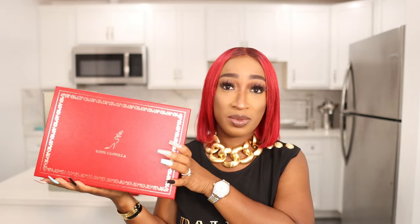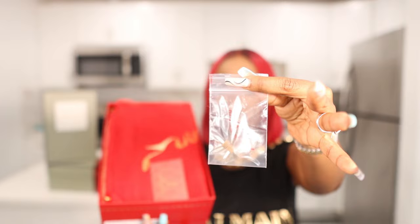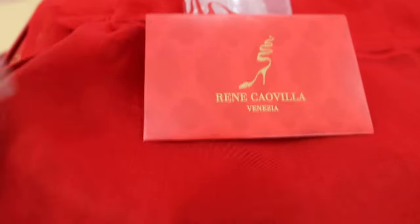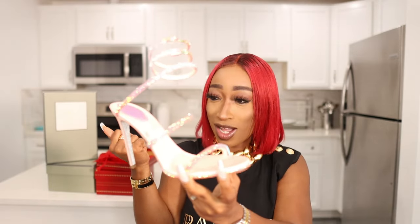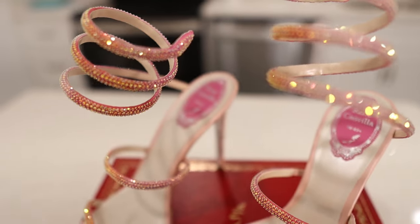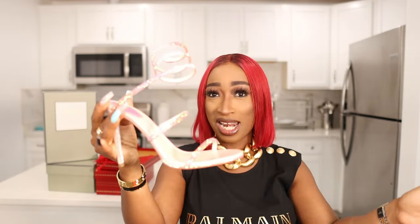Let's get into unboxing the first item. This is the first pair of shoes I'm going to be sharing with you all — this is a Renee shoe. I have been looking at these shoes for over two years, contemplating on getting them or not, but I got convinced because I needed them in my closet. I love the red box — it comes with extra shoe tabs for the bottom of the heels, a card, and the beautiful dust bag. Look at this work of art — the shoe illustration is on the dust bag, look at the spirals!